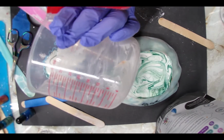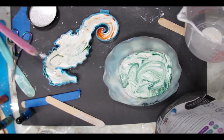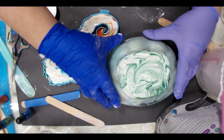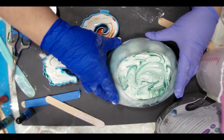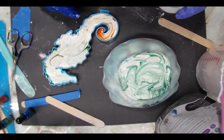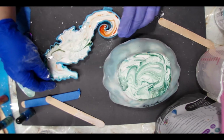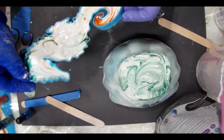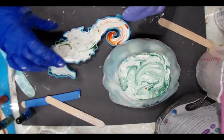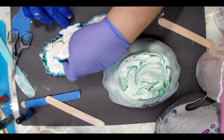Alright, so this is done gone dry. That's in the cup already. So I'm going to leave that alone. And see, this is already starting to set up. So yeah, okay, we're going to leave everything alone. I don't think we're going to see any crushed crystals in this at all. We'll pick him up and slam him. Hopefully that'll get some bubbles out.